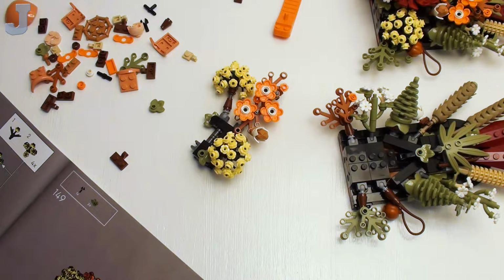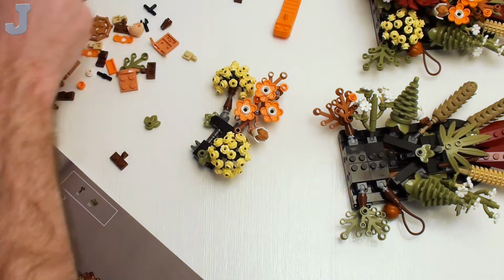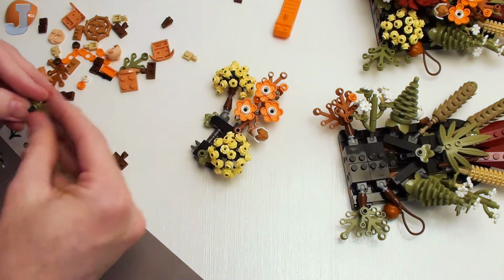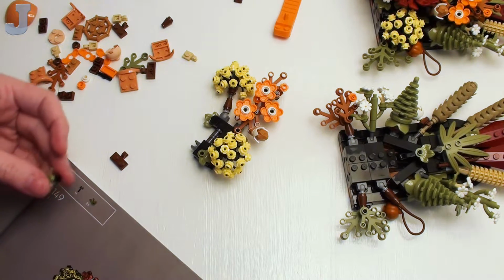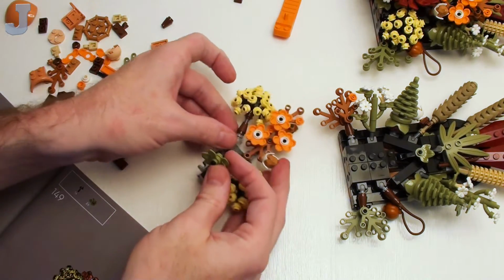Okay, and we are not even close yet. We got rid of almost all the other stuff, and we're not even close to finishing, too. I got one more bag after this. So, and this one here goes right on that right there.